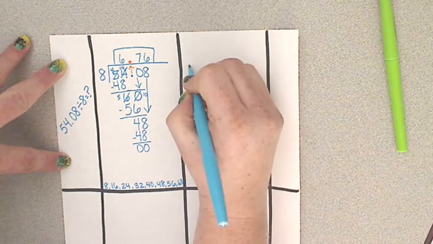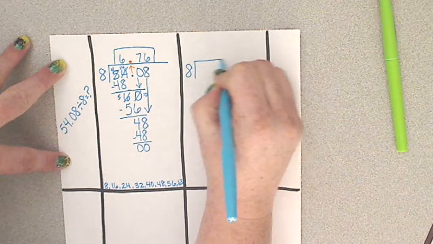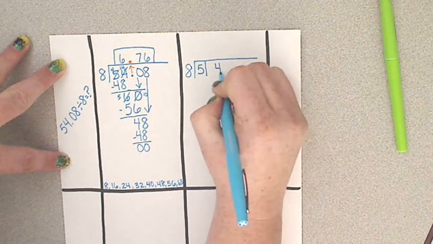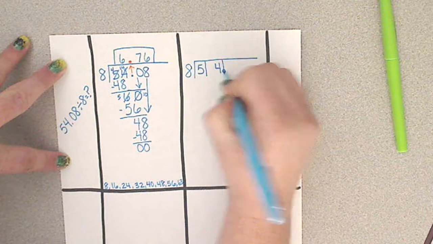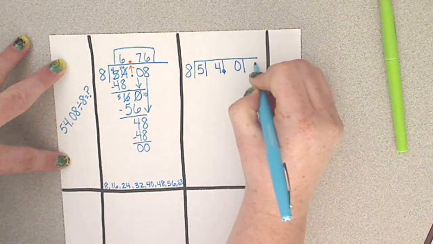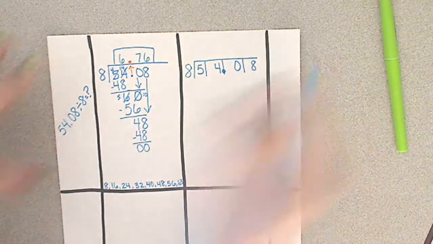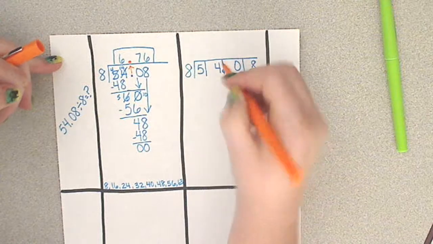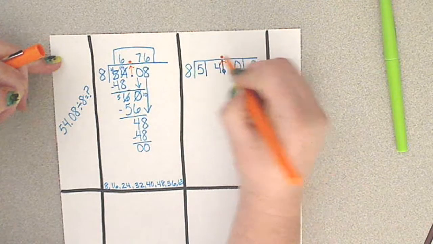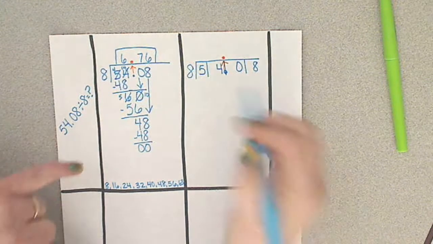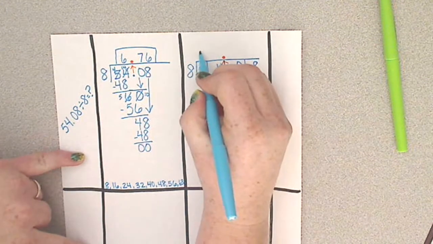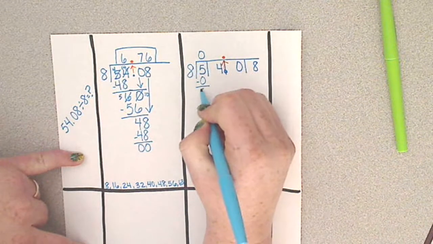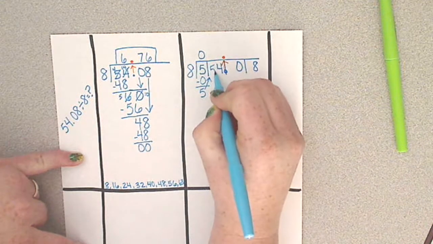Let's take a look at this with Cookie Thief. The Cookie Thief is called out to an apartment complex. He knows that the first apartment is kind of small. They always seem to be. But the other apartments are usually a little bigger. So just like before, we have no decimal in our divisor, so the decimal in our dividend is just going to come straight up. He looks in the first window and he knows he can't steal any cookies because he has to steal in sets of 8, and there's not enough. So he watches as those 5 cookies run next door.